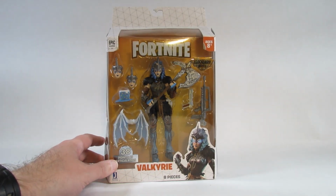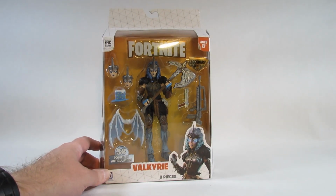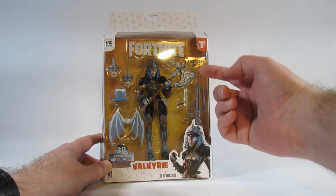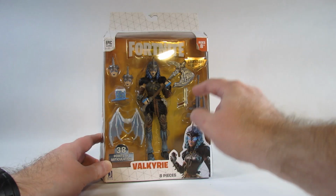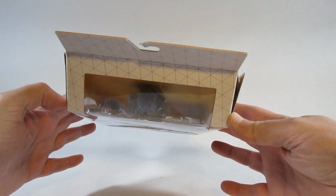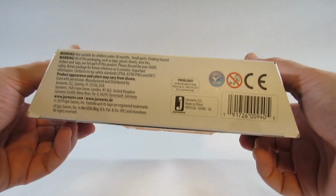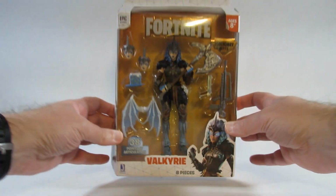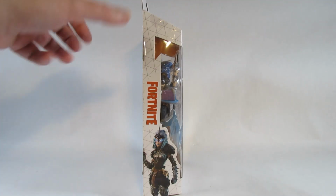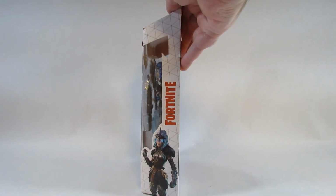So window boxes are much better for action figures, and if there's no window, I'm probably not going to bother buying the action figure. So here we have a nice window box where we can see the action figure and the accessories. Here is the top. The window wraps up to the top to let in more light. Here is the bottom with some manufacturing information. Here is one side where the window wraps around to the side. Here is the other side. The window wraps around to this side.